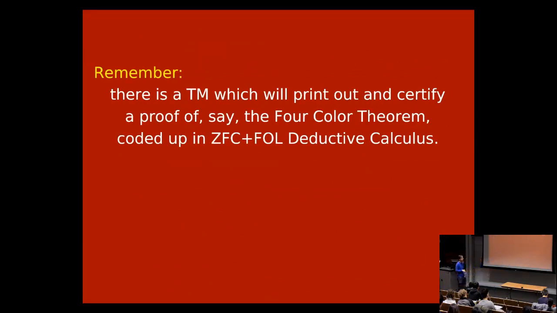So it's kind of the end of this recap of logic, but what I would like you to remember is, among other things, if you take a theorem that's true, like the 4-color theorem, that says that if you have any graph which has the property that it's planar, which means there's a way to draw it on a piece of paper so that the edges don't cross each other, then there's a way to color it with 4 colors, meaning give colors to the vertices such that no edge has the same color on both its endpoints. It's some famous math theorem about graphs. It's true. It's quite complicated, but there is a Turing machine. Once we know that it's true, we can write down a Turing machine which will eventually print out a proof of it.